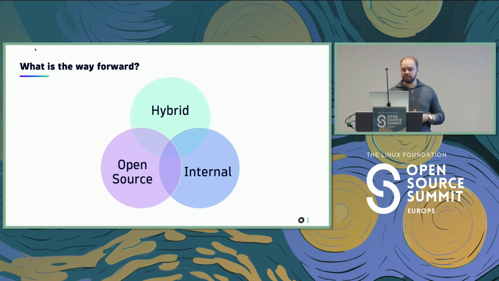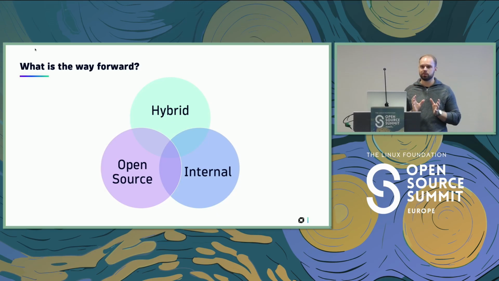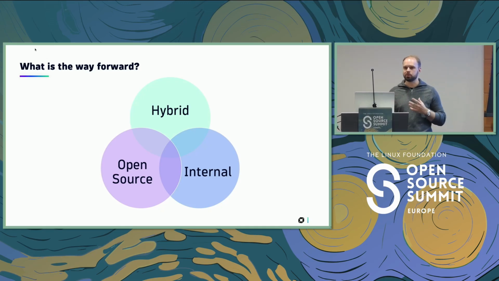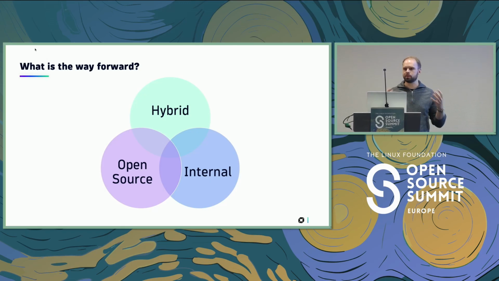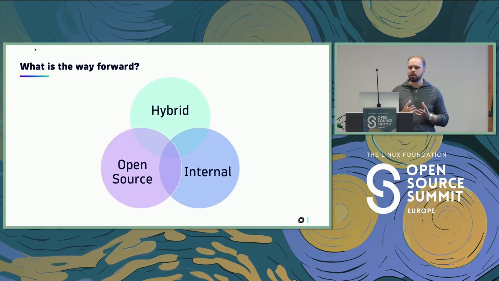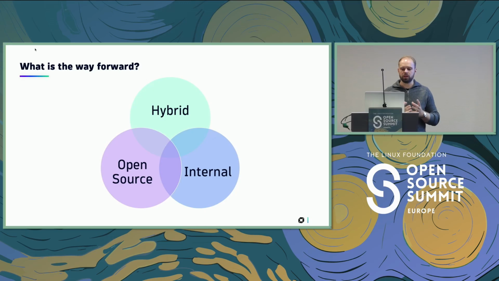And then the second model was really the internal. Here, for space reasons in the slide, it doesn't say internal development, but I tried to generalize it to internal because there are many different models you can use. You can call it proprietary, internal development. In any case, this simply meant that all development happens within the organization, or let's say with only specific partners having access. And then finally, there's the hybrid solution, which is taking a little bit of the best of both worlds.